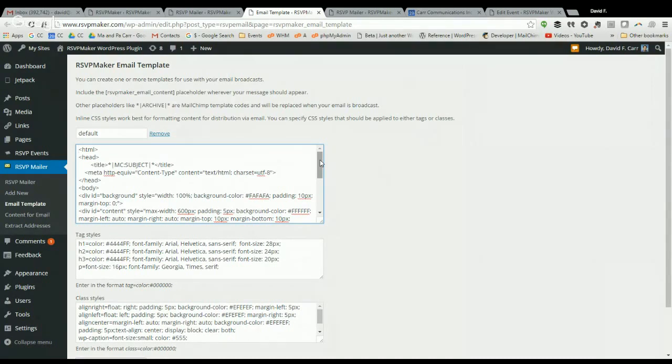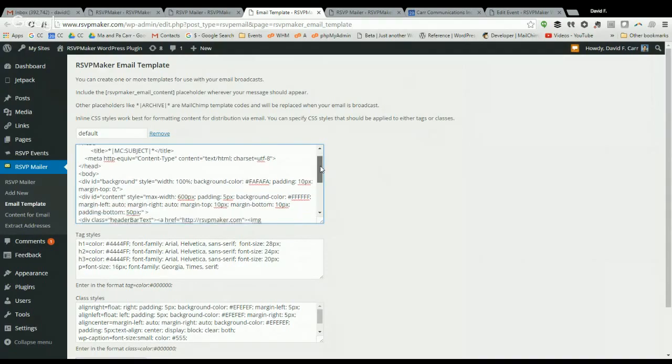What I'm doing here is actually submitting a full HTML document to the MailChimp service rather than using the templates that you have set up in your account. So this gives me a little bit more control of exactly how I want the document to be formatted.